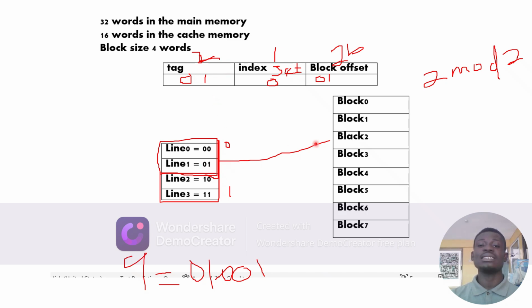This one is mapped into this set, and earlier we said this is the combination of the direct one and the fully associative. So if this one is being mapped into this set, then it can go into any line inside this set. So when this one was mapped inside this set, it finally comes here. This has identified the line where we can find the word, and this one will identify the word, which will be 9.